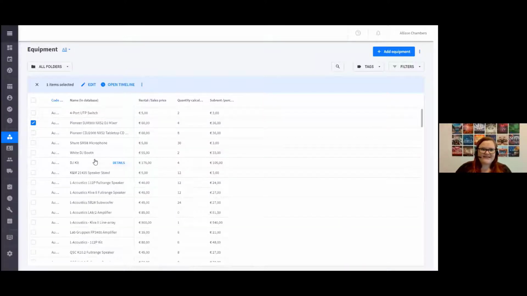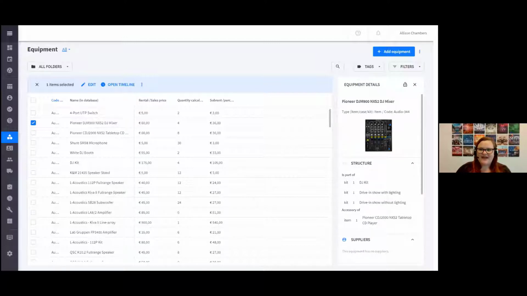All right, last thing. A lot of you in the old interface may have gotten used to the widget on the side. Well, that's just here under the details. So when I click on the details of an equipment item, I can see those details here. I can even lock that with the pin sidebar option. So if I click through some equipment items, I can keep that sidebar open.